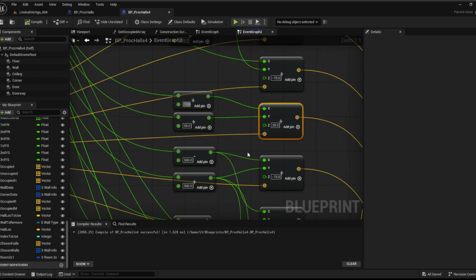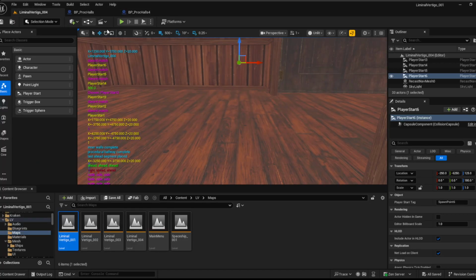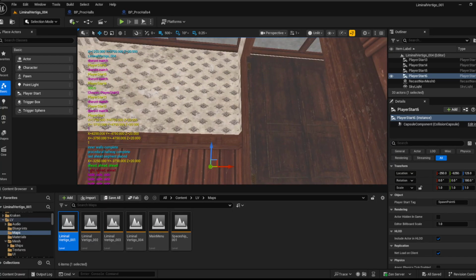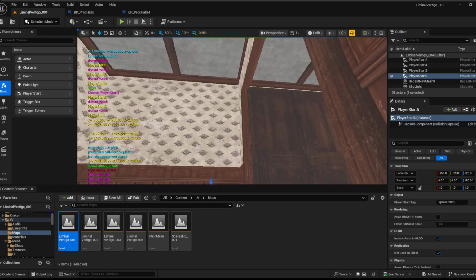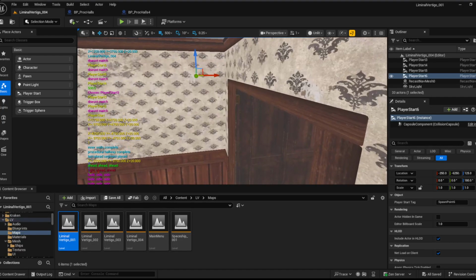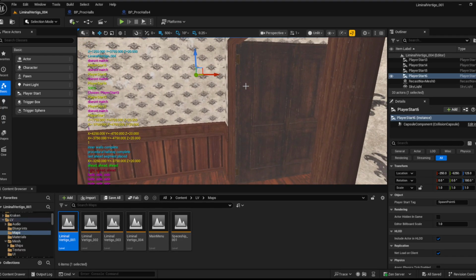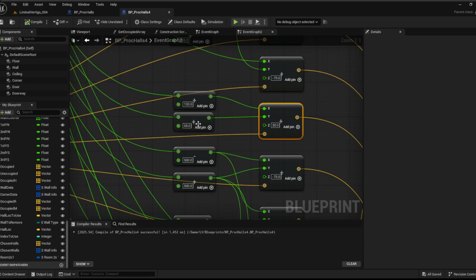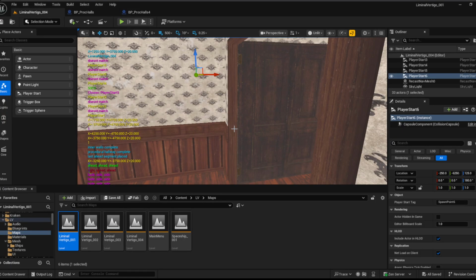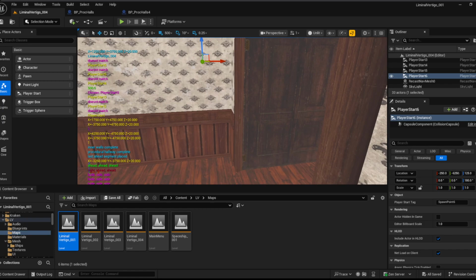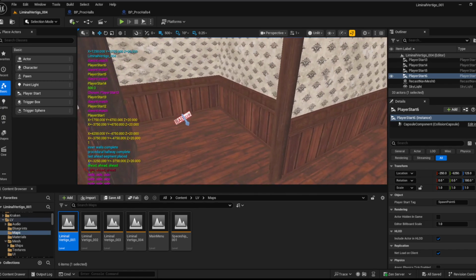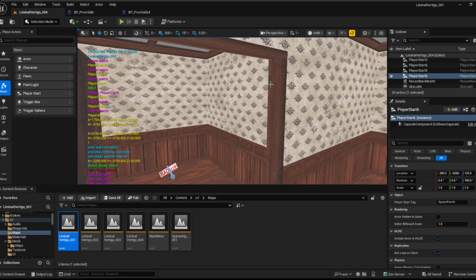Say 120. What? Let me see, 125. Oh, I'm guessing this one doesn't have any... Oh, duh, because it's on this side here.